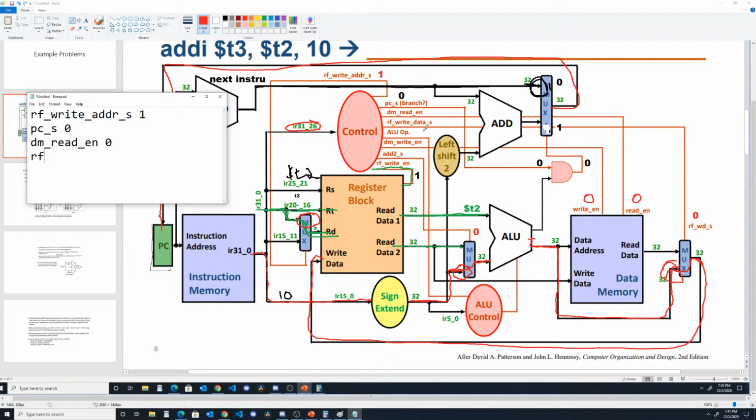This one, this RF write data S, that one's going over to this mux, right? It all depends on the convention you're going to use. So if you're going to use the convention that the mux value at the bottom, if this is 0, you'd put a 0, or you'd put the other way around if you're flip-flopping it. So I'm just going to go back to the convention we originally had. Let's say the top of the mux is equal to 1 and the bottom of the mux is equal to 0, right? I'm selecting the bottom mux pass, so let's put that as a 0.